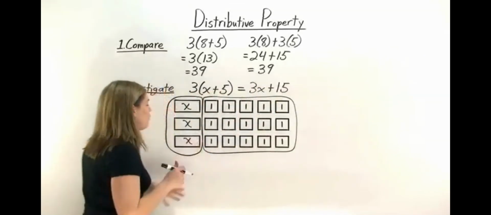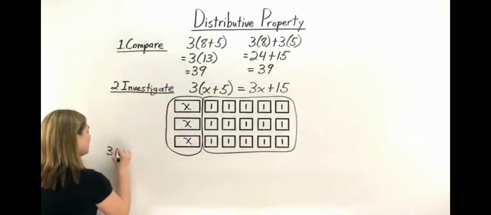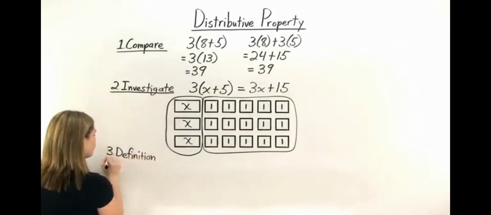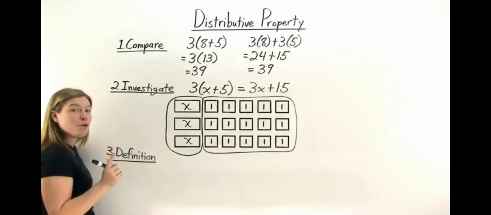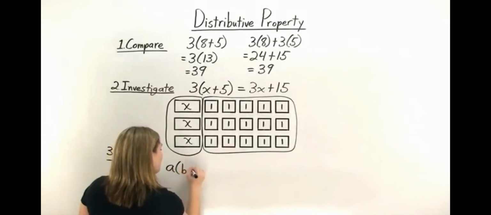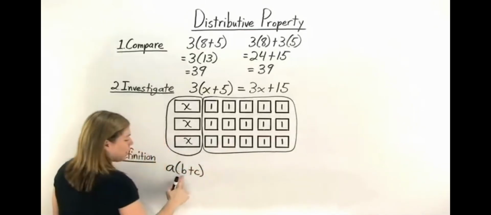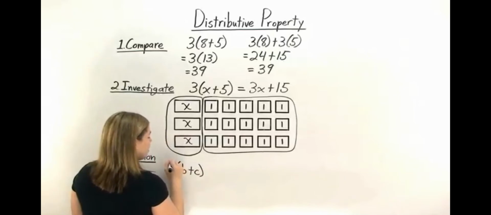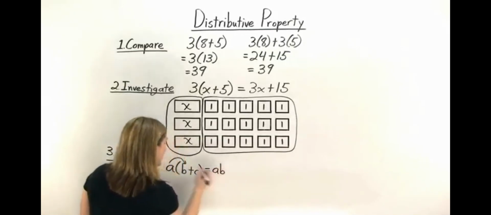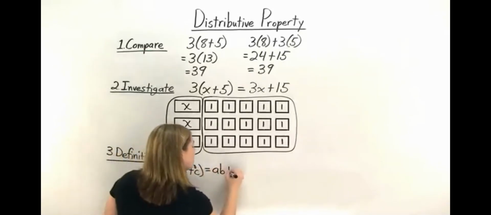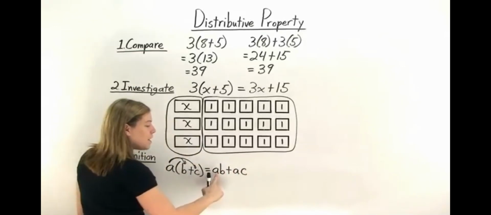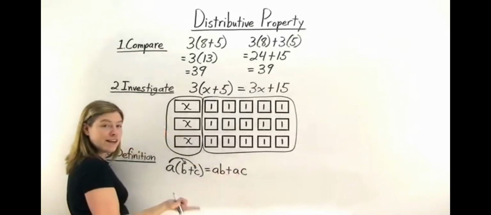That is what the distributive property is all about. So let's go ahead and take a look at this useful property. The distributive property states that for any real quantities a, b, and c, these statements are true. If we take a and multiply it by the quantity b plus c, the distributive property allows us to distribute in that a into each term inside the parentheses. So, a times the quantity b plus c would become a times b plus a times c.